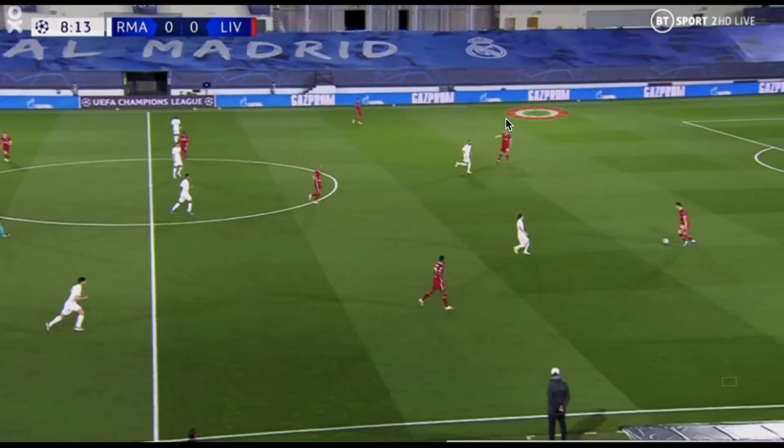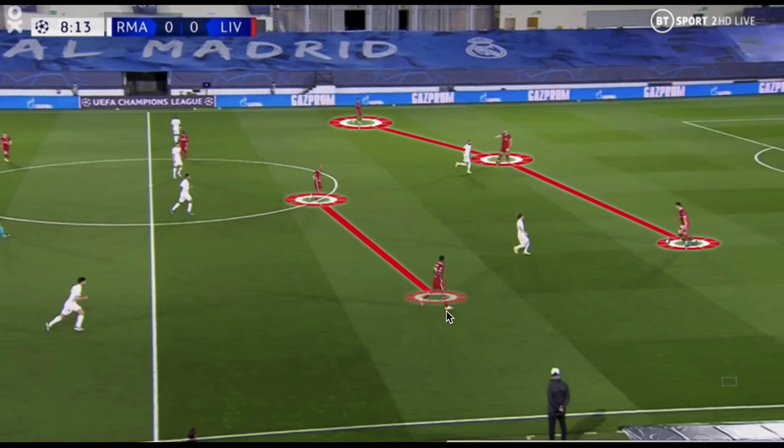So now another look. Trent Alexander-Arnold at the right fullback position. He had a deeper role than Andy Robertson for the most part, and Trent often played as a deep line playmaker in their asymmetric back four, and this was often in reference to Fabinho and Wijnaldum or Keita or Thiago when he came on, playing in this role in the half spaces to create these three players in front of the two center backs to create strong circulation, as well as having deep lying playmakers to then stretch out the Real Madrid midfield to pull them further forward and exploit the space between the lines.